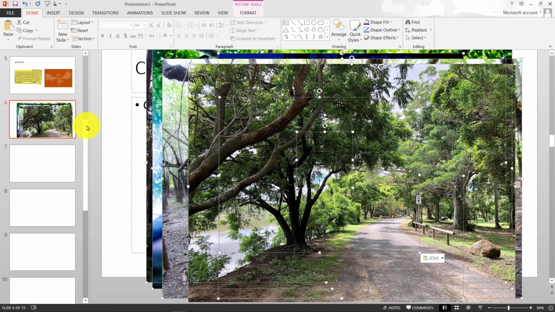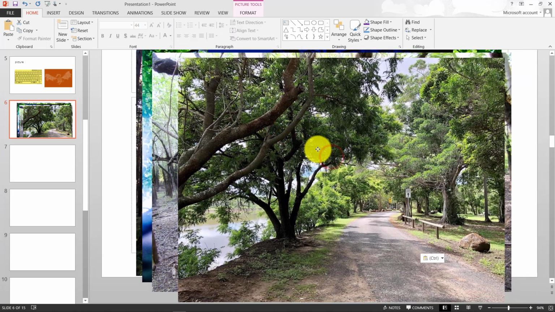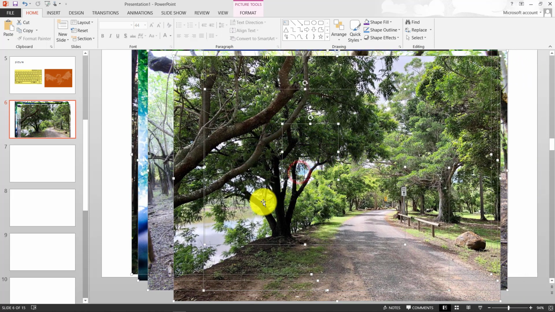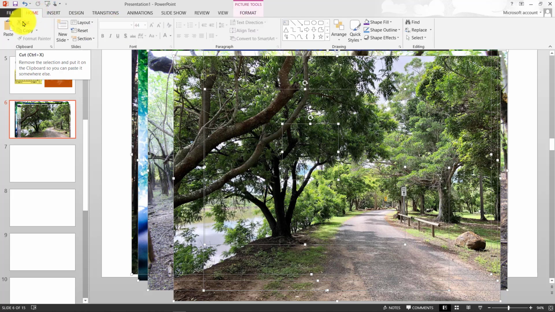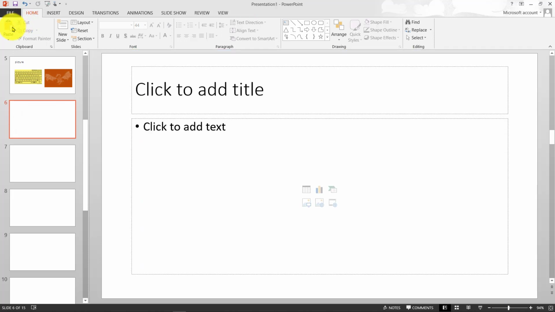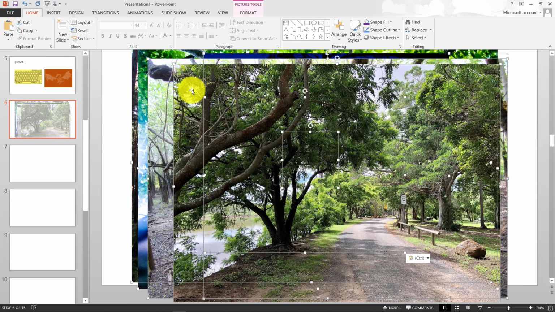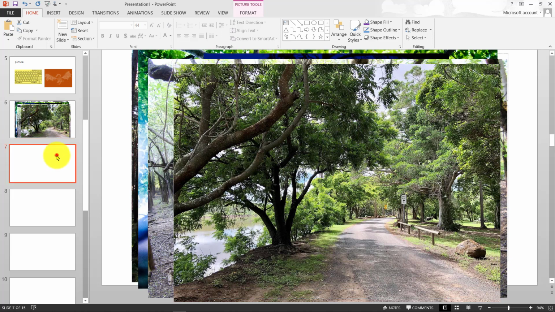These are all the pictures. I will just go here and these are all the pictures. I'll click here.